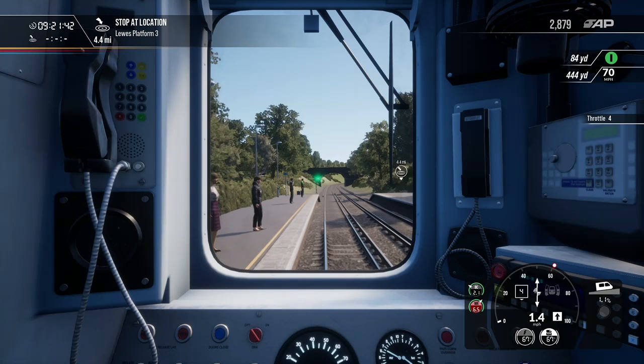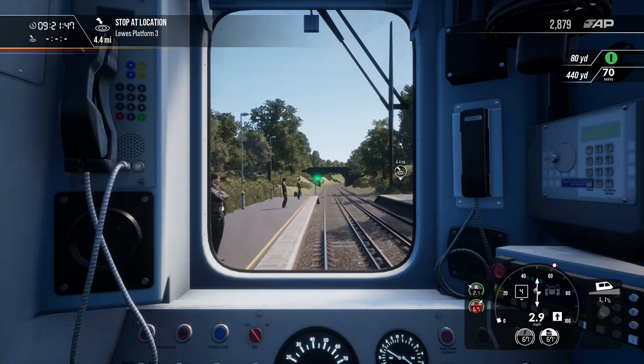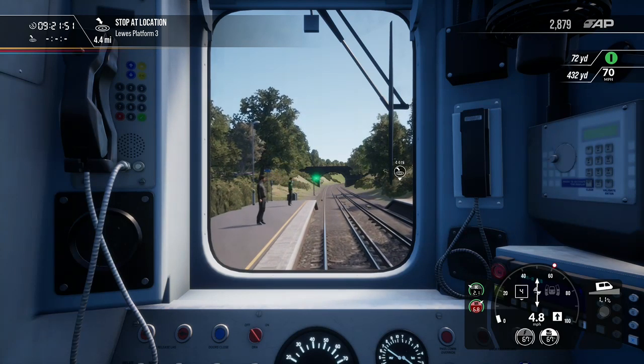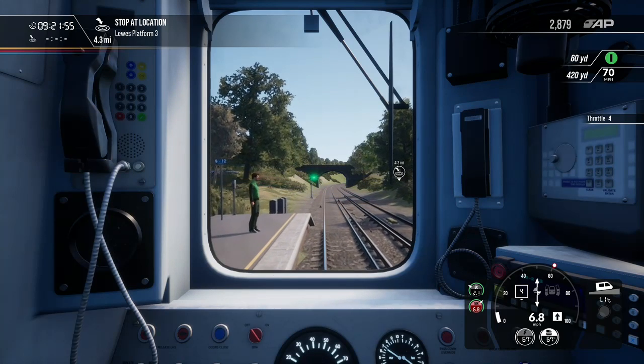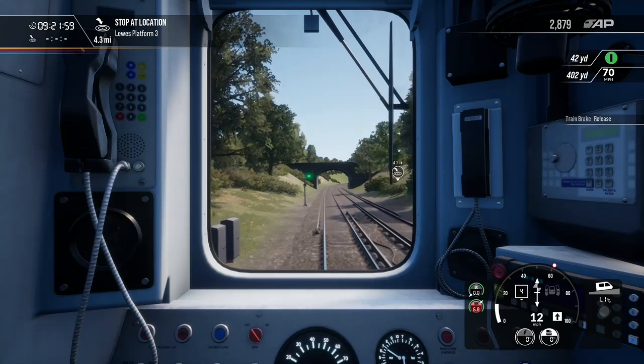Right, off we go to Lewes. So all we've got to call out now, guys, is Lewes, New Haven Town, New Haven Harbour, and that is it. So 3 stations. And it'll be useful if I took the brakes off as well. Oops.